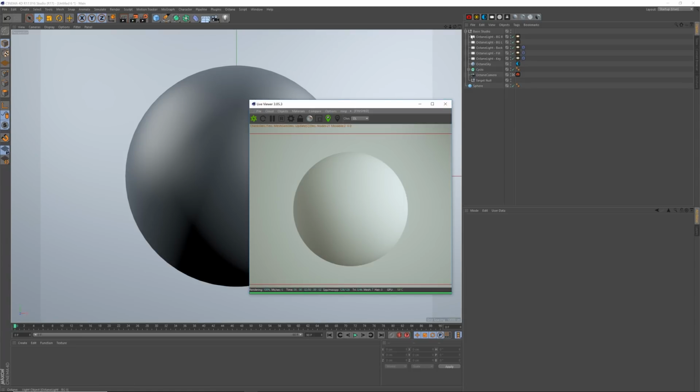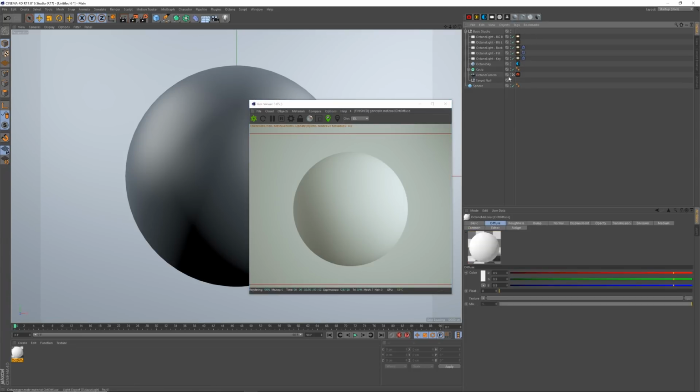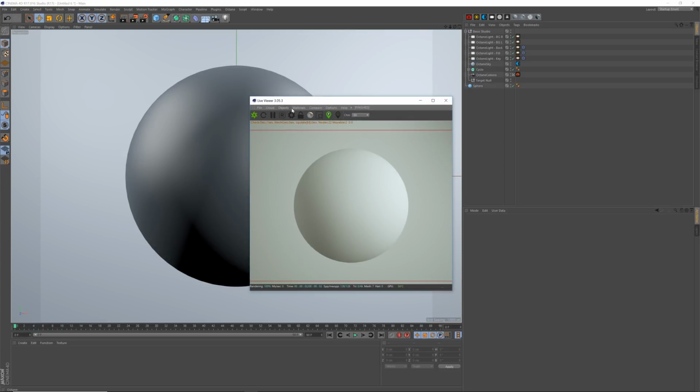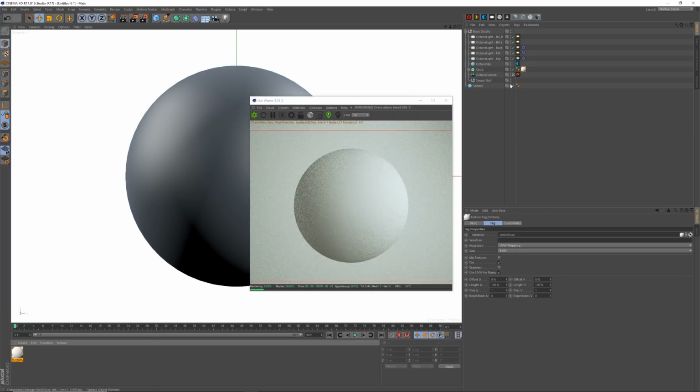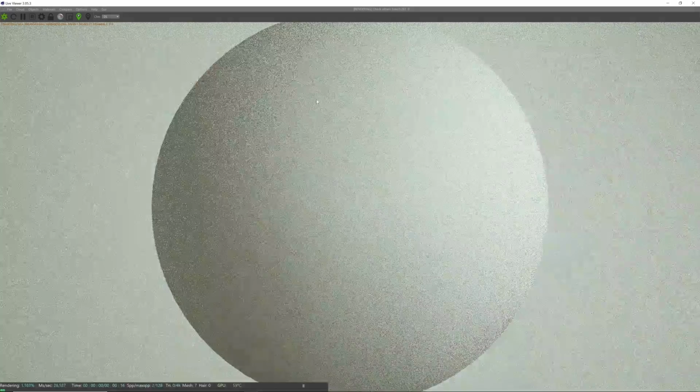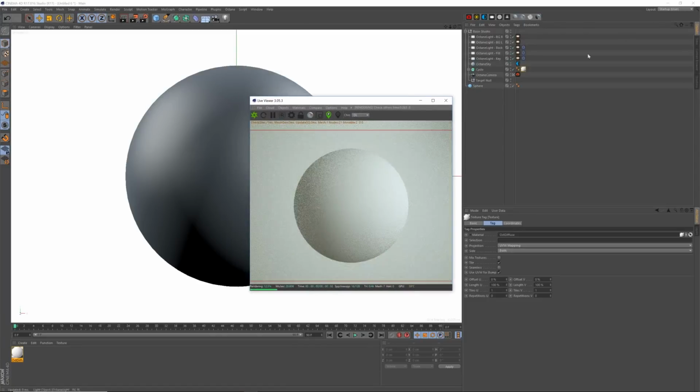The thing I wanted to add, I like to also add a default Octane texture. Let me just delete that and do that again. So if you come to Materials, Octane Diffuse Material, I'm just going to drop that onto my cyclorama. Whoops, sorry about that.